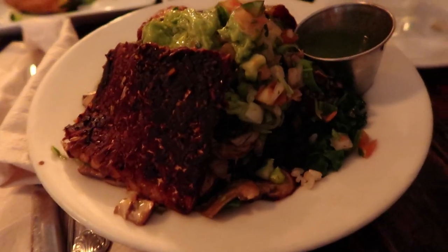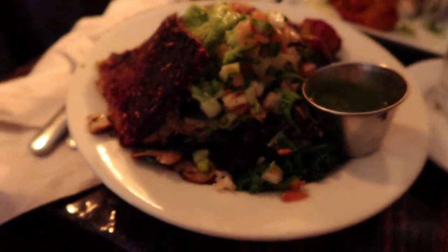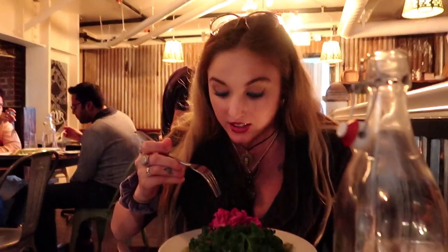She got some buffalo cauliflower wings and some jalapeno poppers. Get good in my belly. So I got a Brazilian bowl with some tempeh on it for protein. Gotta get that protein in. Got some pesto pasta with greens and just some really good stuff. Nice.